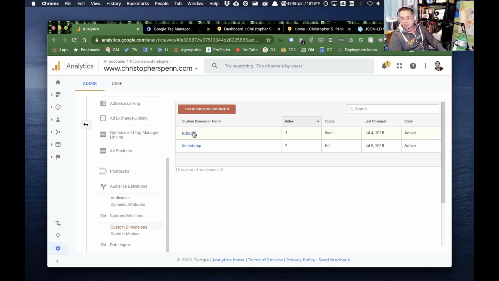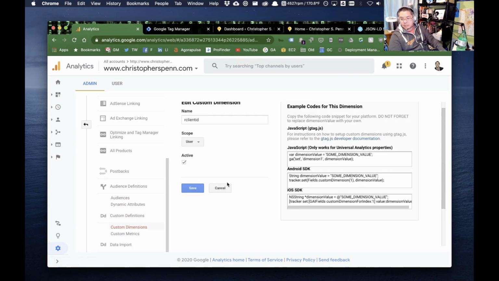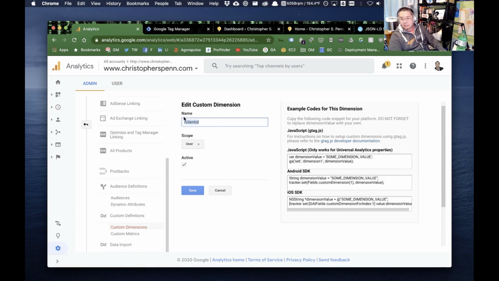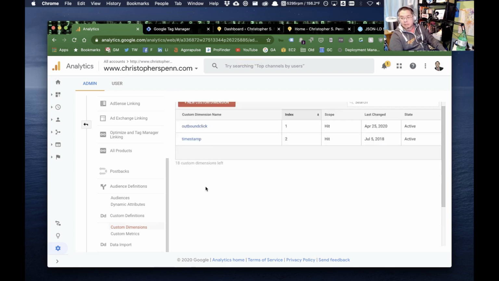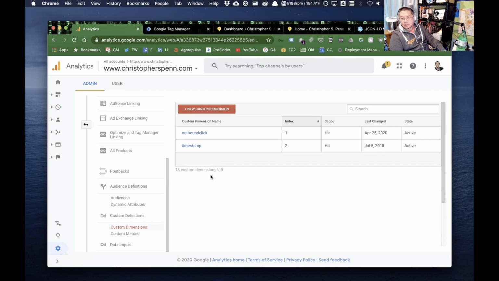Those 2 things I had in here, I'm going to go ahead and delete because we decided we don't need them anymore. Actually, let's reuse this. So this is going to be a session level. And it'll be outbound click. Wait, is a click a session level event? No, a click is a hit level event. All right, so we're going to store the information there, and this is something that we'll be able to report on later. So we'll call this outbound click.